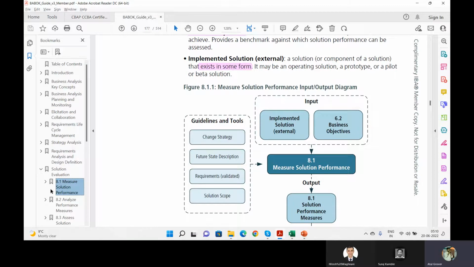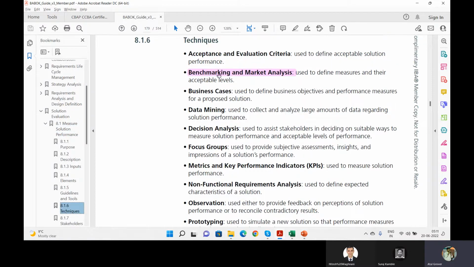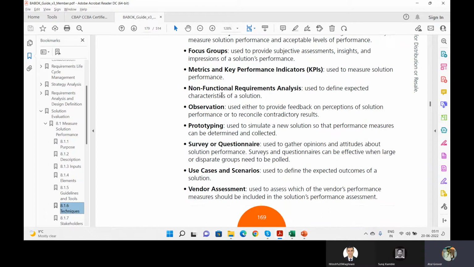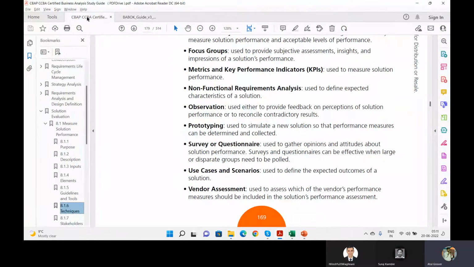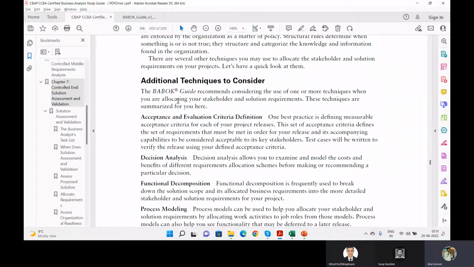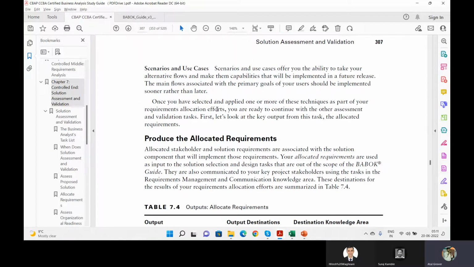The BA book puts more than 5 or 7 for everything, in any topic you pick up. They say that because the BA book is the parent book, and CBAP has been created on the basis of that. So they always say the guide recommends these 5, but other than that you have other techniques in the BA book as well, so you can go to that part as well.